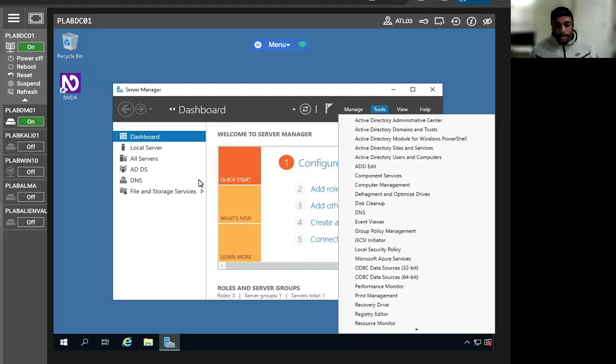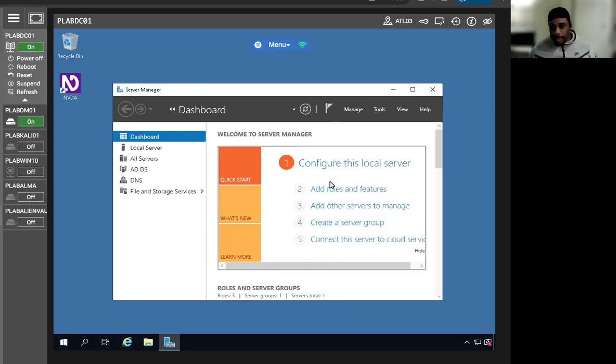So just to go over really quickly the public key infrastructure, or the PKI. It's just a framework for managing policies and the creation, distribution, and management of digital certificates. This uses secure electronic transfer of information between devices in a public network like the internet, and it's used extensively in e-commerce transactions and things of that nature. So what we're going to do to get started is install the Active Directory root certificate service.